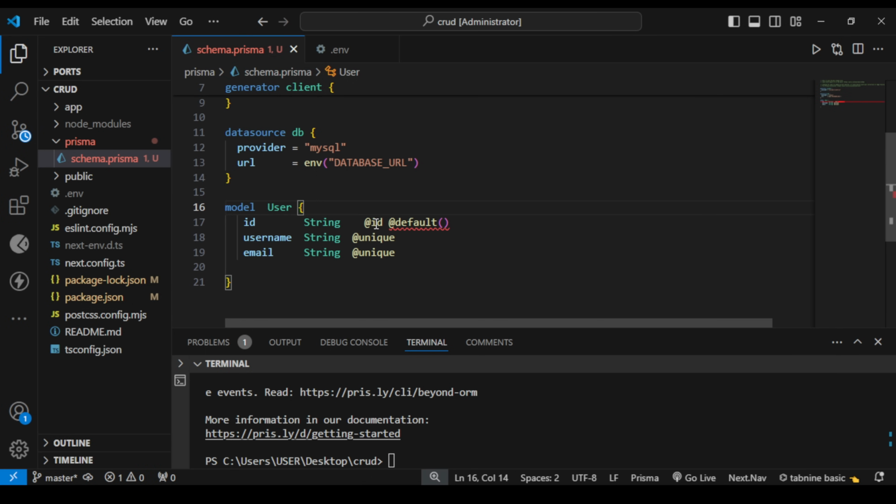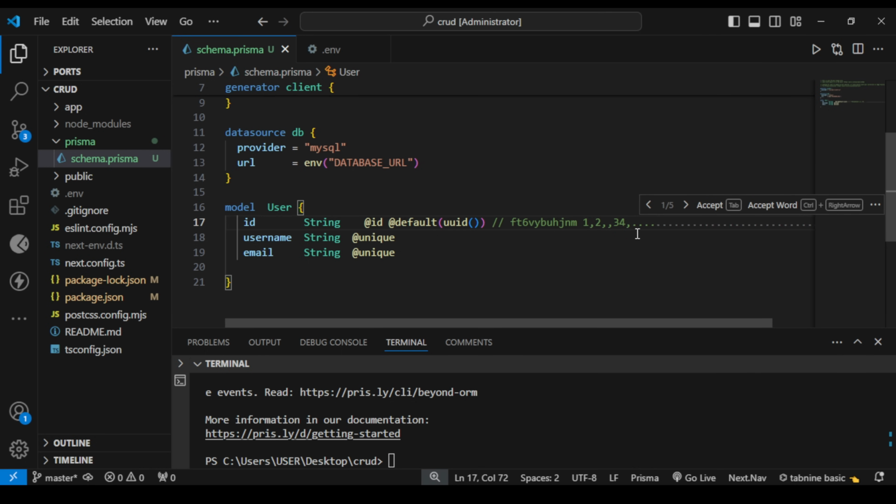Great. And we have an @id. Then inside here, we can just do @uuid like this. In this manner, we're going to get a unique ID. For example, something like this. But if you're using an integer that auto increments, we're going to get the first ID as 1, the second ID as 2, and then 3, 4, and so forth. But we don't want something like this. An ID like this is not even safe.